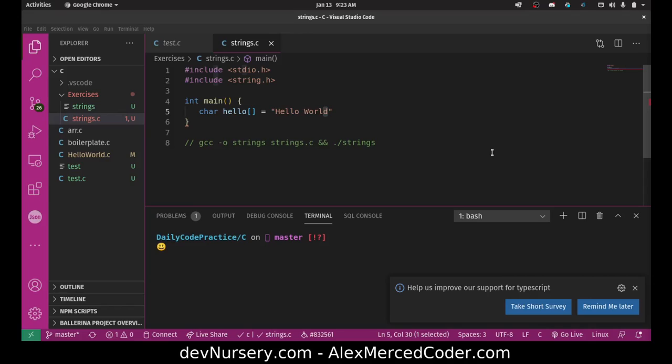Because again, this is a lower level API. It doesn't know all these things. It's not assuming these things. The benefit is you get more flexibility. You can bend things in ways you couldn't bend them, let's say, in JavaScript or Python. Okay, so essentially, Hello World is an array of characters. Now, once you declare the array, I can't expand it.